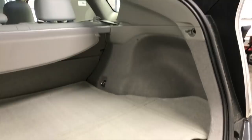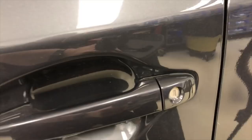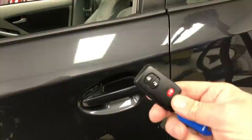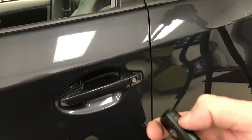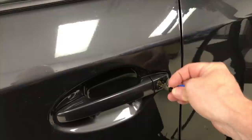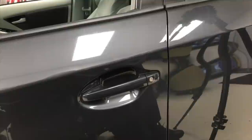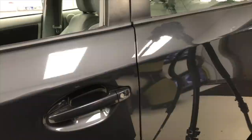So if you can get the rear hatch open, which if you have a dead battery, you're going to have to open the driver's door just to pop the trunk open anyway. But here on the driver's door handle is a key slot. The key fob itself comes with a key hidden in the side of it. So you push this little button on the side and pull out on the little key. And then you can use that key right here to come in and lock or unlock the doors with a mechanical lock. But that's the only place on the entire vehicle where it has a mechanical key lock. So if you get in and pop the hood open, you can use the jumpstart terminal.